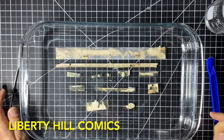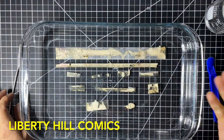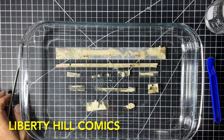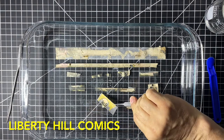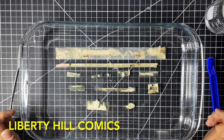Then we're starting with what we talked about, our lowest priority here, so that if we learn things as we go and get a little better at it, we'll graduate down to our highest priority, which is this piece right here that has the number 9 from Superman 9 on it. So that should be the last one that we do.